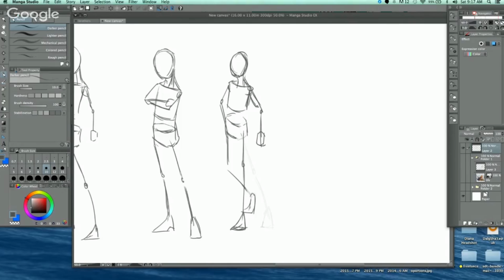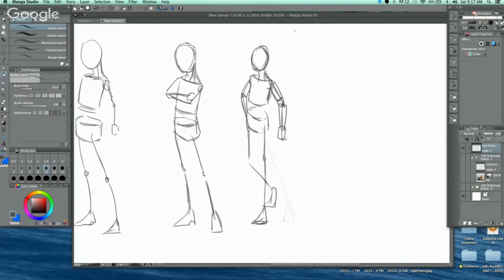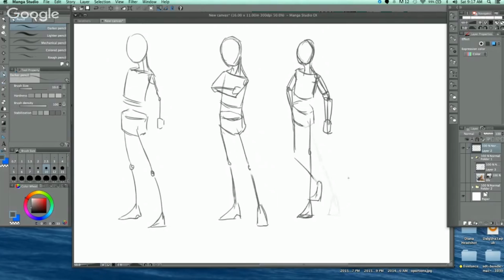So make sure whatever you're practicing, don't just do it one time. At least try it twice. And if you really, really want to learn it, do it 3 to 5 times. And I guarantee you on the 5th time, I'm not saying that you will have mastered it, but it will look more to your liking. And then just as a bonus, if you do all 3 of these steps every day, I can guarantee you that in a week, you'll see the difference in your artwork. And it doesn't take very long.